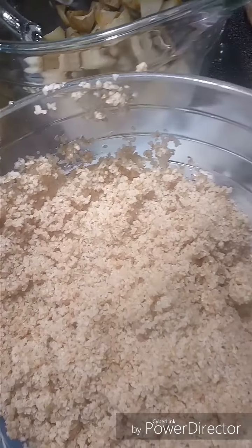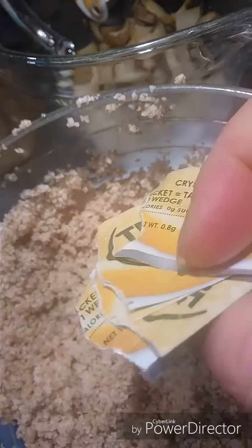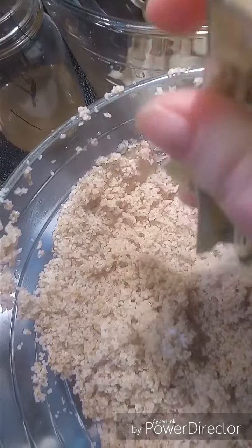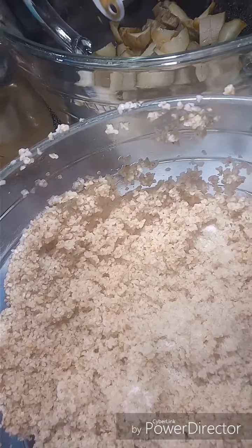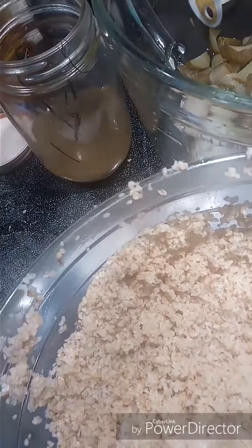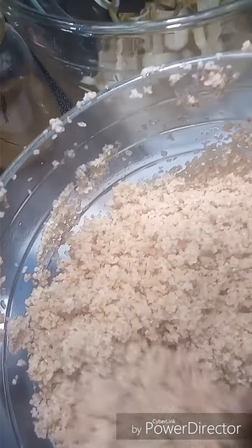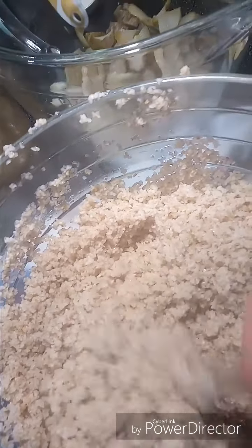So the bulgur's done. I just drained whatever little bit of water is left, and I'm going to use these True Lemon packets for the lemon juice, because there's always still a bit of water left in here. So I'm just going to use it to absorb the water. I'll make sure it's all out. And then I'm going to add chopped parsley and tomatoes and onions and garlic.